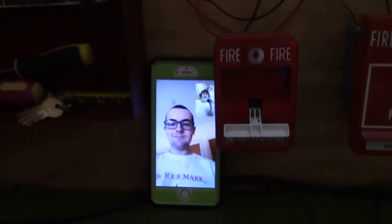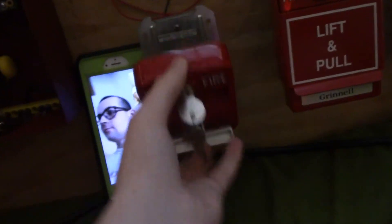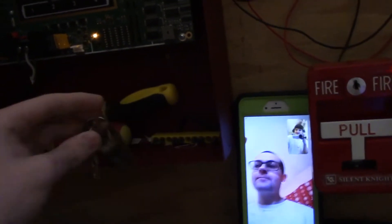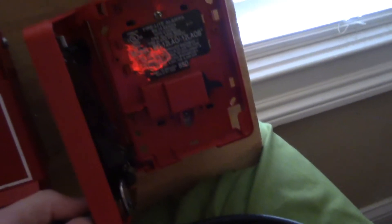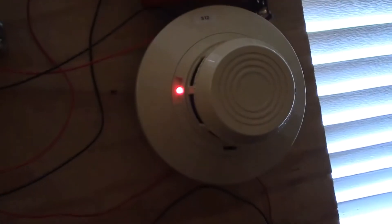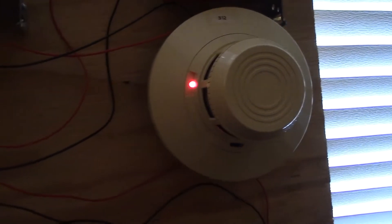All right, let's go and reset everything. Start with the T-bar here. Even with ear protection, still pretty dang loud. Okay, now the BG-12 reset. There are two ways we can reset the smoke detector — by directly resetting the panel, or we can just take off the smoke detector. We'll just reset the panel.